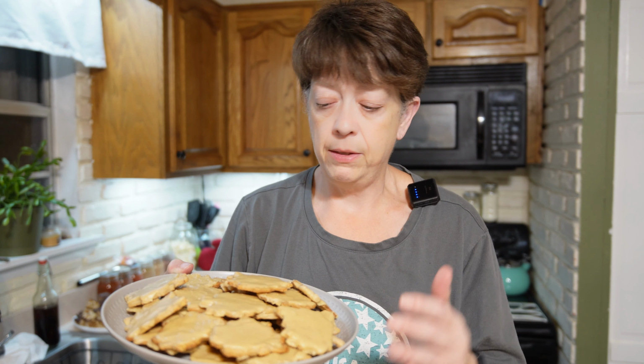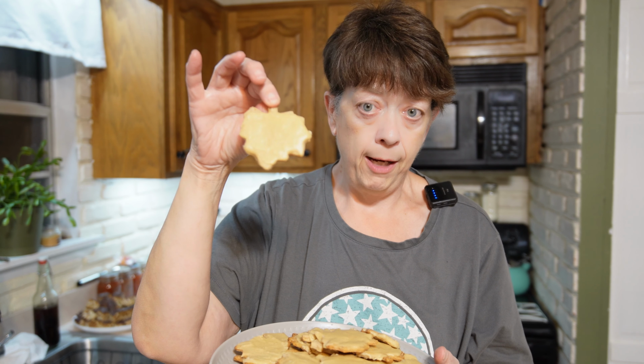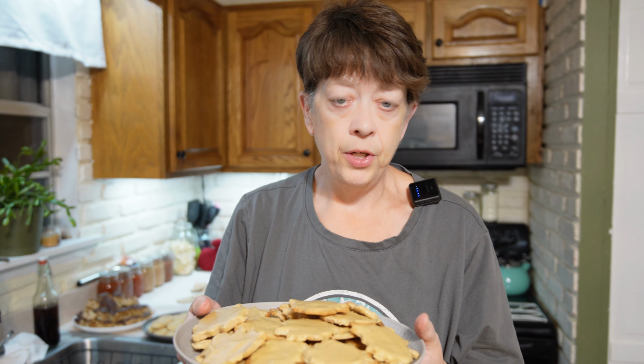So try painting one side of the cookie, more than enough icing. You don't need both sides. More than enough icing just to put it on the top. Let those set up and dry.